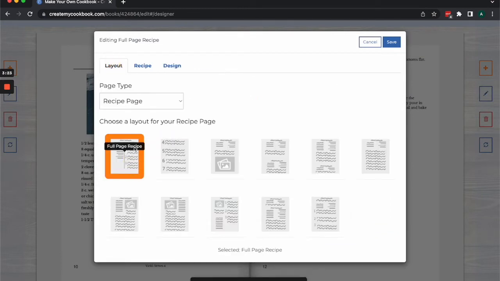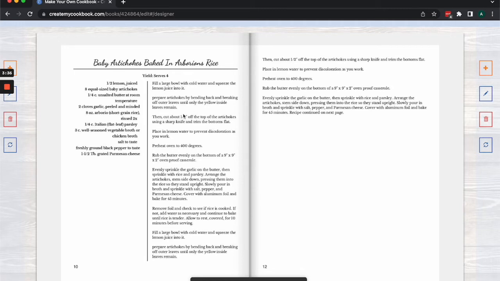So that's really cool. I can also choose this layout right here. These are the only three. So you have this full page recipe with the numbered steps, you have a full page recipe with a small picture, and you have a long recipe page with numbered steps. So let me just show you this first one too. Go ahead and hit save. And again, this is what it looks like, and it's still overflowing my recipes onto the next page perfectly. So those are your options.